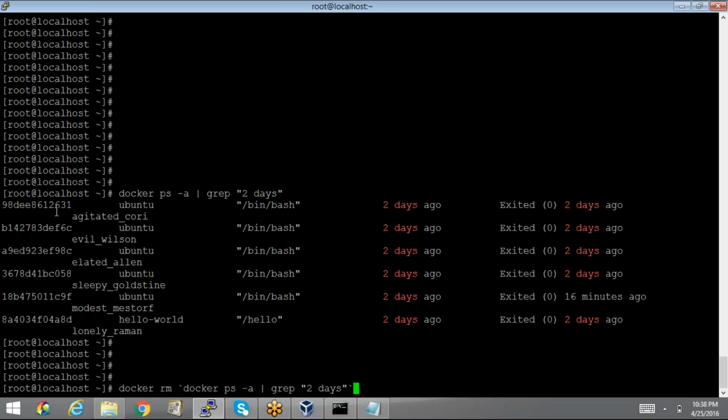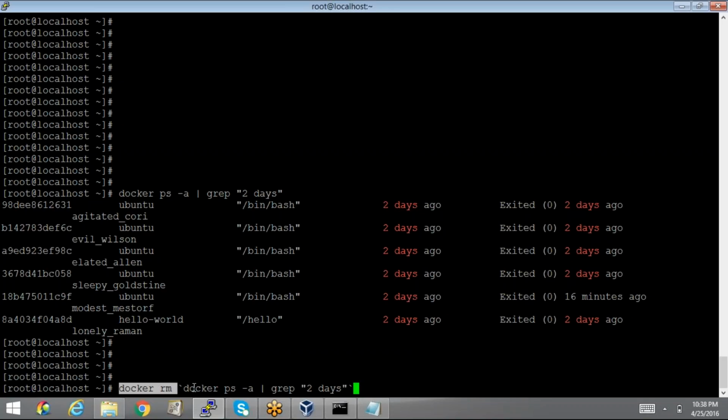Over here, you see backticks. That is the sign just beside your number 1 key. It's a backtick. What I am doing is, this is 2 commands.